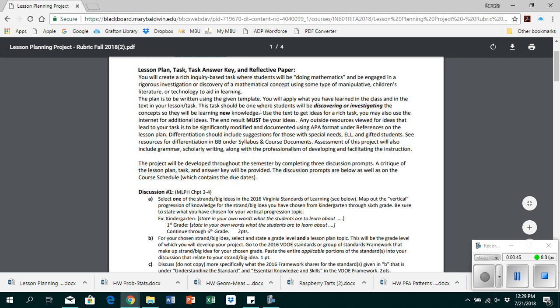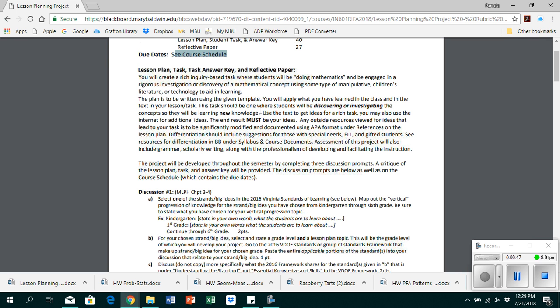I want to stress that this project is going to be your work. You're going to be looking at different things all along, but it's going to be your work. You'll probably pick a lesson on the internet where students are practicing something, for example, long division. But you're going to turn it around and say, okay, it's about long division. How can I make this so that they learn it for the first time?